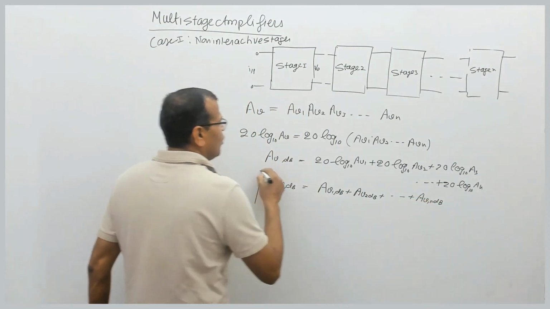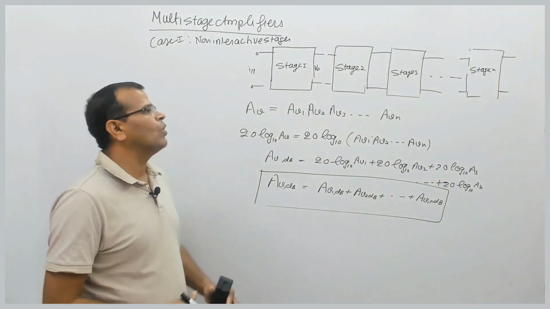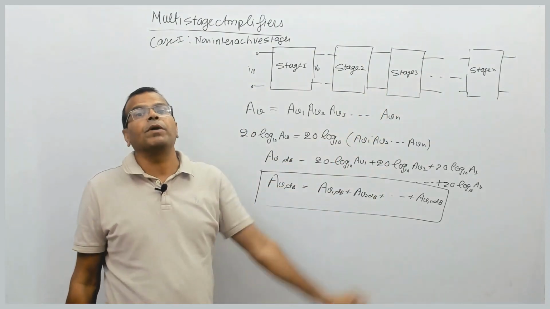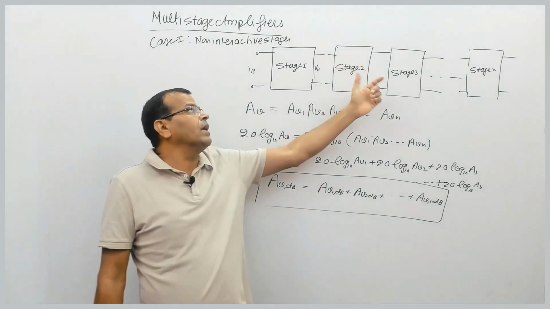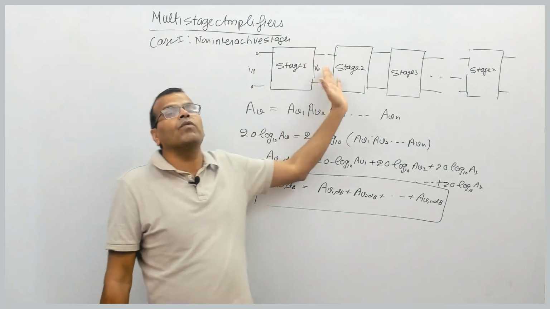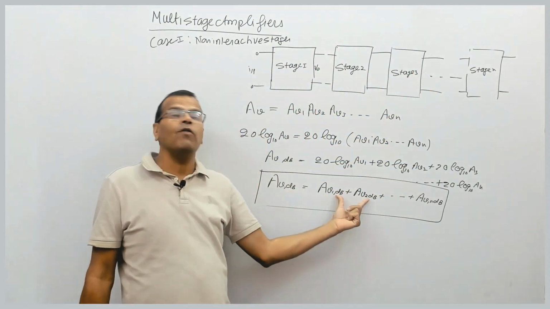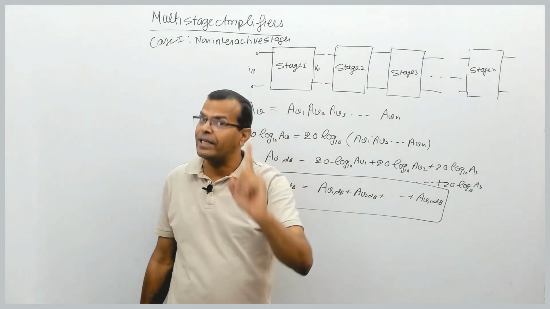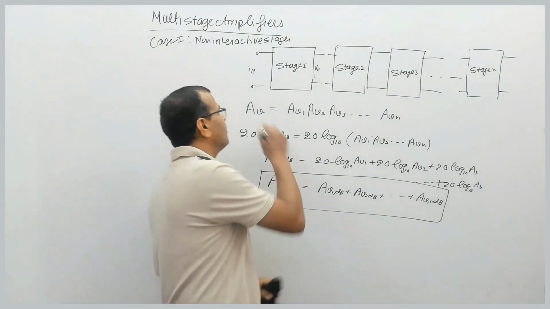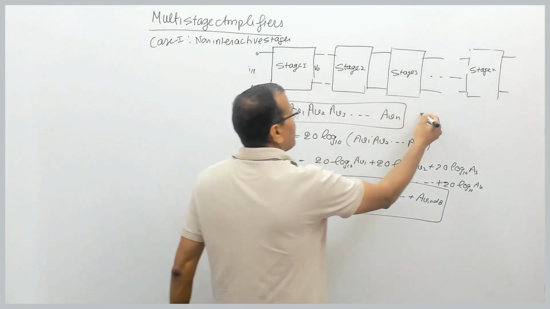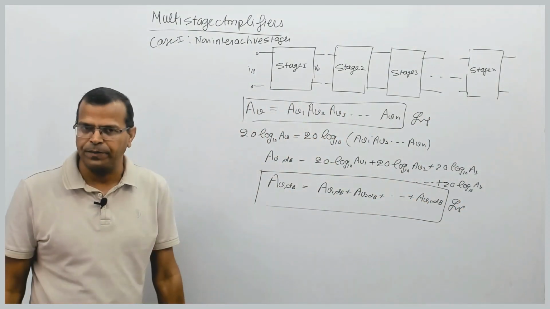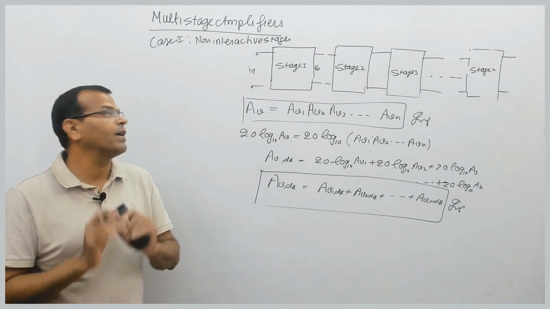So it means when you talk about simple voltage gain, the overall voltage gain is the product of the voltage gain of individual stages. But if you take your voltage gain in decibels, then the overall voltage gain in decibels is the sum of the voltage gain of individual stages in decibels. So here it is multiplication, but here it is sum. You should remember this. These are important questions for the exam. There can be objective type questions in the exam based on this formula. I hope the concept is clear.